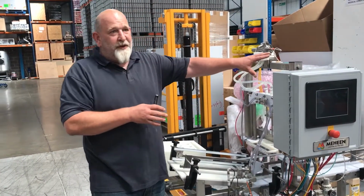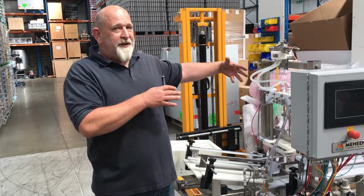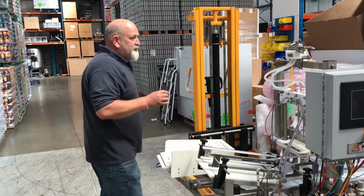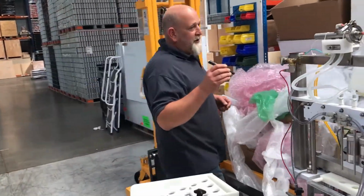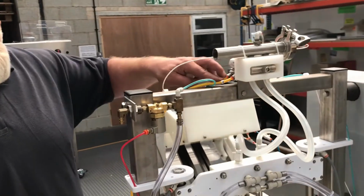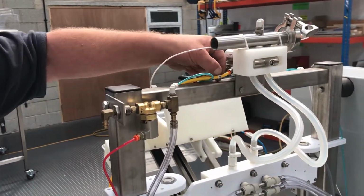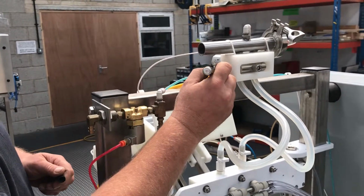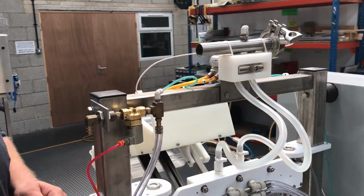We've already removed the guarding on this machine. You'll have to take your guarding off before you start. What you've got to make sure is that all the pipe work goes back where it came from. You've got two yellow pipes here. One should be identified with a B. If it's not, just get a marker pen, mark the fitting, mark the pipe.